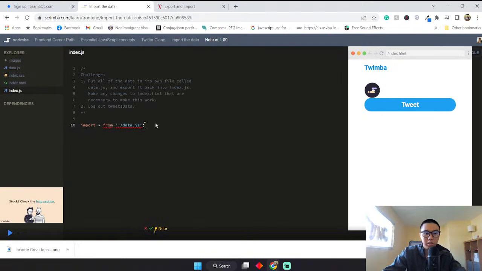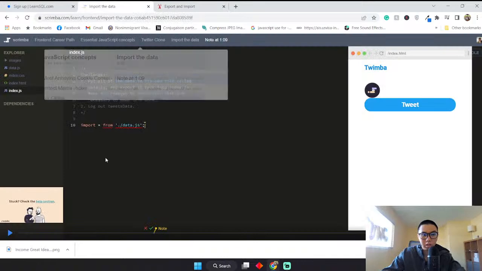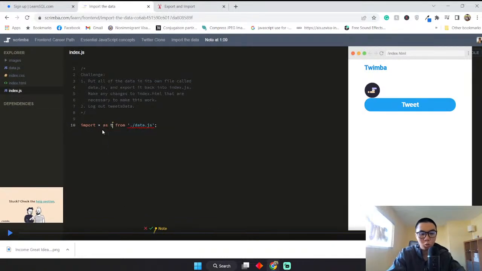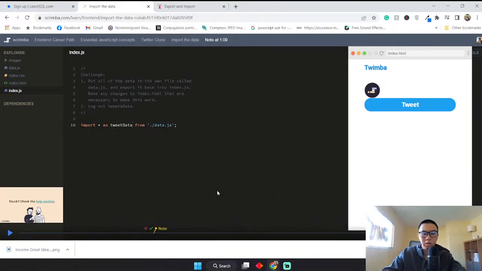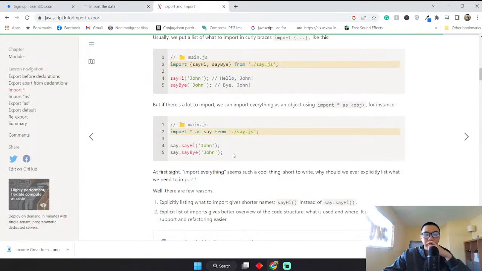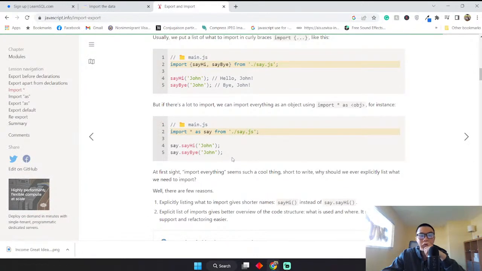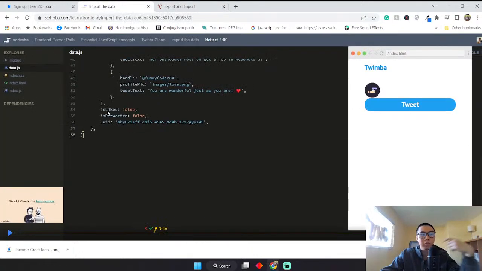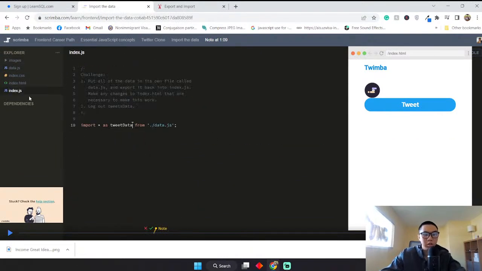Yes. As tweetData. Import, or as tweetData.